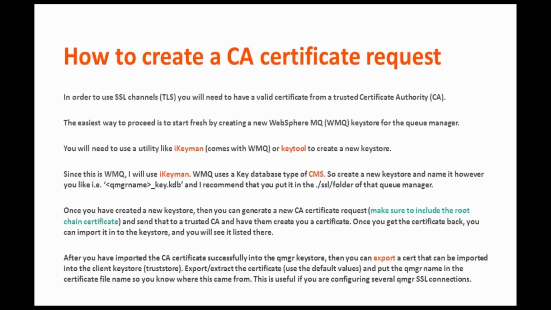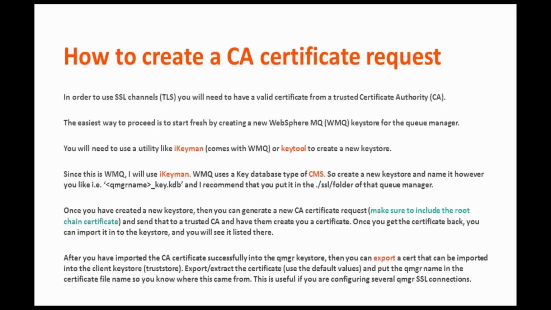Once you've created a new key store, then you can generate a new CA certificate request. Note, make sure to include the root chain certificate. And then send that to a Trusted Certificate Authority and have them create a certificate for you. Once you get the certificate back, you can import it into the key store and you'll see it listed there.